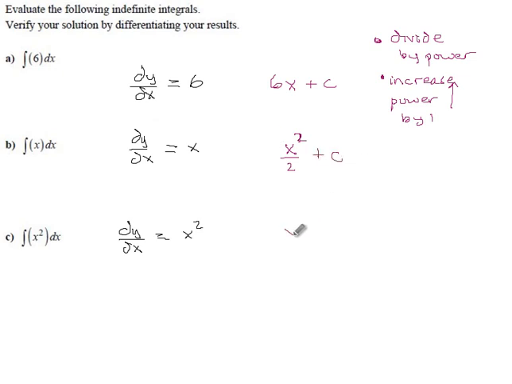Here we start out with x to the 2. Increase the power by 1. Instead of x squared, we now have x cubed. And divide by the new power. You can write a 1/3 out front or put the whole thing over 3. All right, so simple derivatives you probably can just eyeball. More complicated derivatives, follow these steps and it'll work every time.